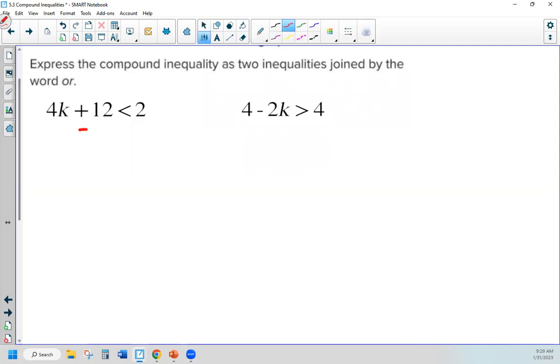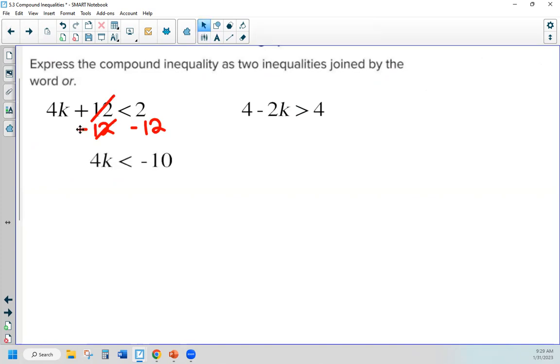So you know that you would have to take 12 here as subtraction. These will cancel. That is going to leave us with this right here. 2 minus 12 is going to give us negative 10. And then lastly, we're going to divide by 4, and we're going to get a fraction that, if we divide 10 and 4 by 2, we can simplify. We'll get negative 5 over 2. And if you want to see it as a decimal, go ahead and divide it. What is half of 5? That is going to be 2.5.